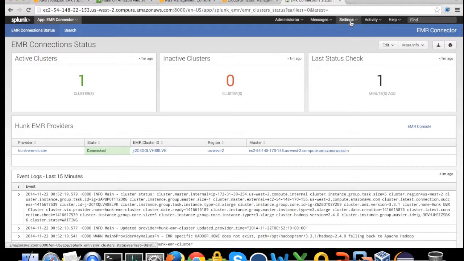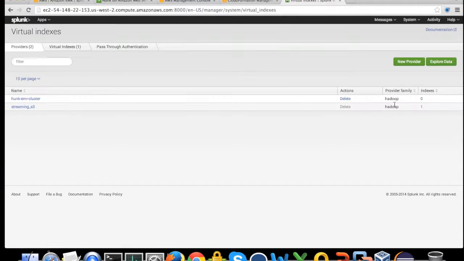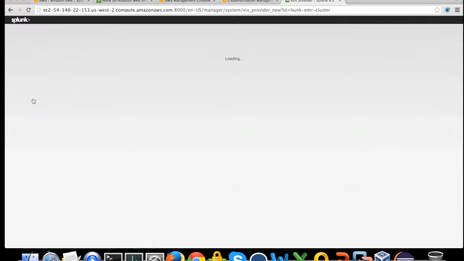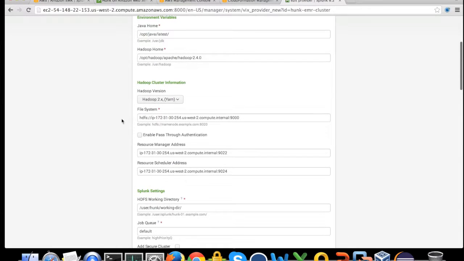We can also see underneath settings, virtual indexes, that this integration already generated a Hunk EMR cluster provider for us, including all the configurations that are needed to connect to our cluster that we generated a minute ago.